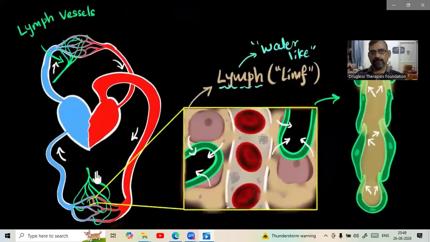So now the next question would be, where do these vessels take that fluid eventually? Where do they put it? Can you guess where they should put it back? Well, since lymph is basically plasma leaking out from the blood, it makes sense to put it back into the bloodstream, right? And so these lymph vessels eventually connect to one of the blood vessels to recycle it back into our circulatory system. But a question for you would be, do you think we should connect these lymph vessels to an artery or a vein? Can you pause the video and think about which one you would connect it to?